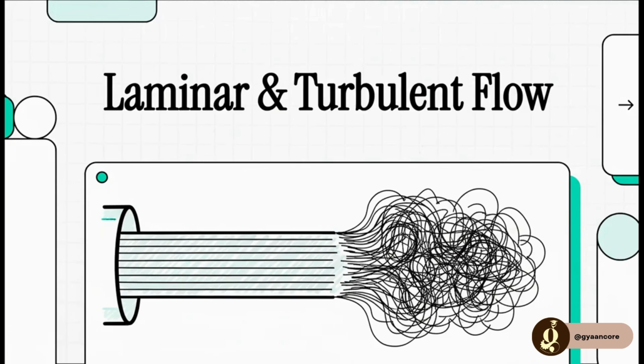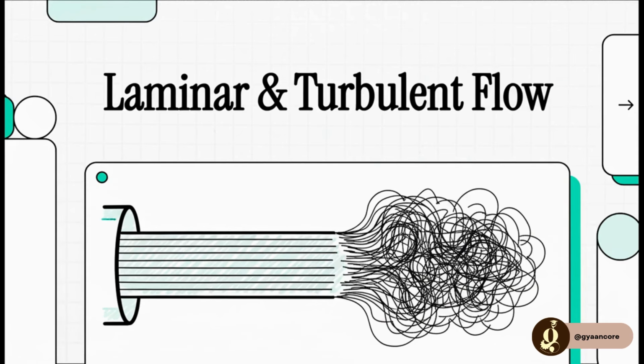All right, today we're going to talk about some hidden forces that are shaping pretty much everything around us, from the blood flowing in your veins to the air rushing over a jet wing. See, it turns out that fluids kind of have two different personalities. One is super calm and orderly, and the other is completely wild and chaotic.